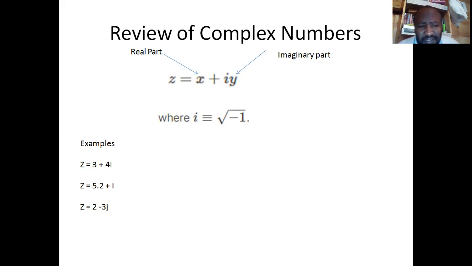I need to note that this notation is commonly used, but there is also another notation of presenting complex numbers. What I need to say is, a complex number has got two types of information. It has got what we call the magnitude information, and it has got the phase information.